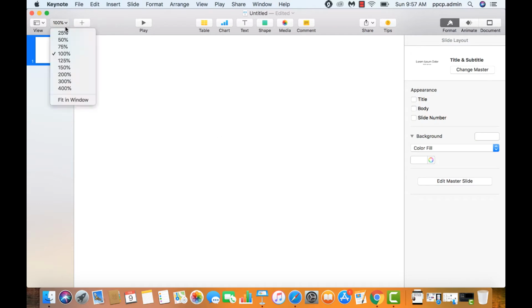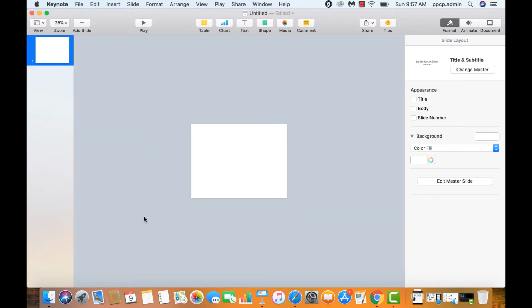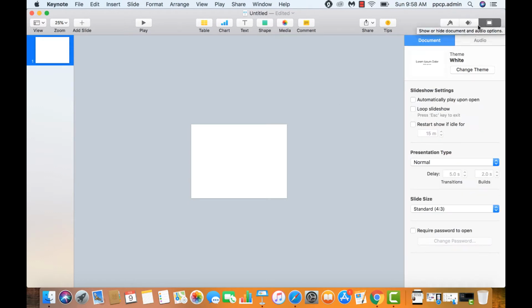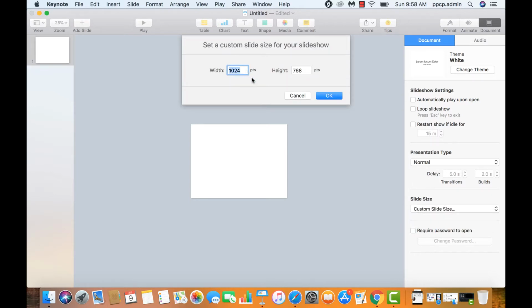I'm going to zoom out so that you can see. This is the size of the slide, and obviously this is not going to fit correctly into the Instagram feed. Remember, I told you it's more vertical. So I need to go in and change the sizing on this. I do that by clicking Document over here and then coming down to where it says Slide Size, select the drop down, and I'm going to do a custom slide size. The custom size for this is going to be width of 1080 and the height's going to be 1350. Now remember, that's going to make it more vertical, so we have more here on the vertical side, the height, and less on the width.